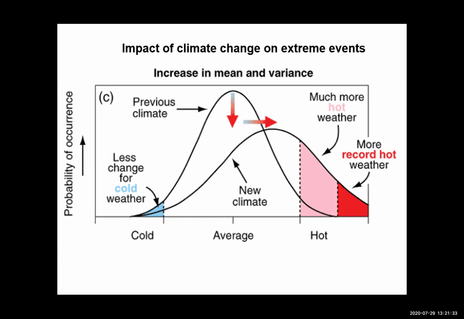And as we begin to go through a period of shifting climate, and we're in it now, we're likely to see more of these extremes like they showed for Russia, with this bubble shifting to the right. So we're still going to have some extreme cold weather, as the graph shows on the left. We'll still have a lot of average weather, but we'll see more and more of this hot weather and more of this record weather, and in this case temperature, but it includes other types of events as well.